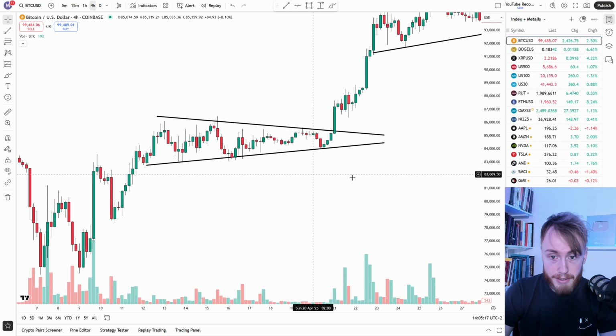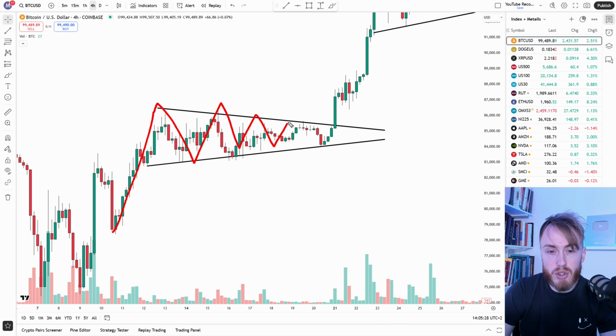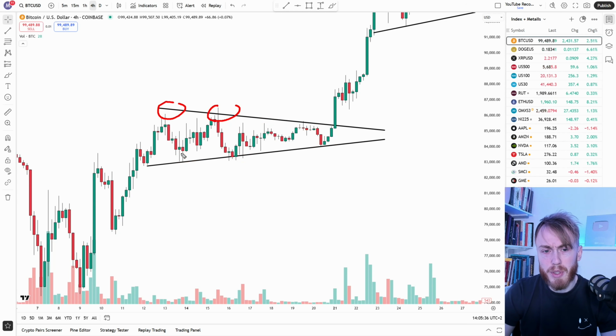It doesn't really matter. But first of all, with this particular breakout, I first want you to notice that we did see a chart pattern. We had an impulsive move, then the price started to consolidate here. You can see we printed consecutive lower highs, while at the same time we printed higher lows. So this right here is what we call basically a symmetrical triangle pattern. And then, as you can see right here, we saw a beautiful breakout.